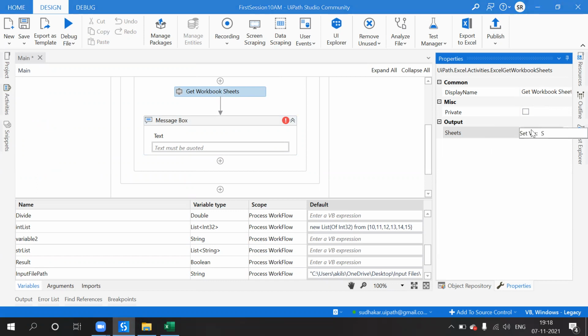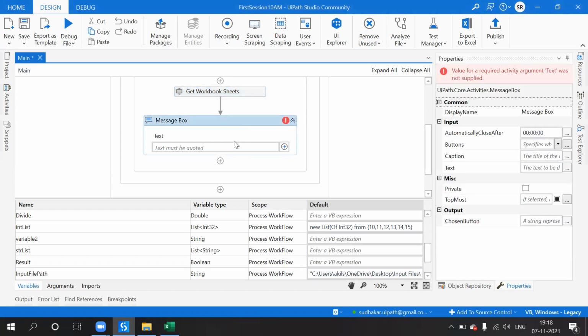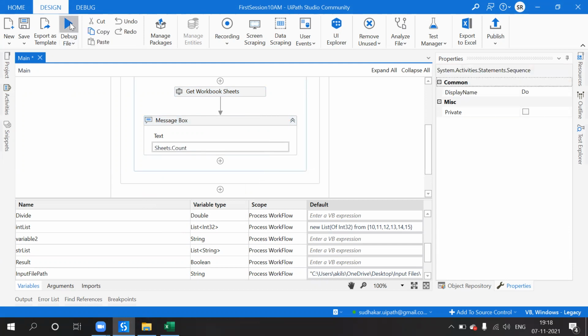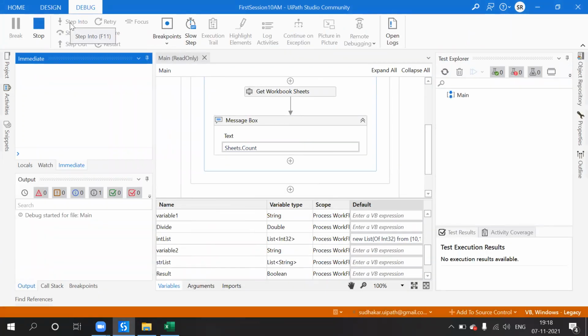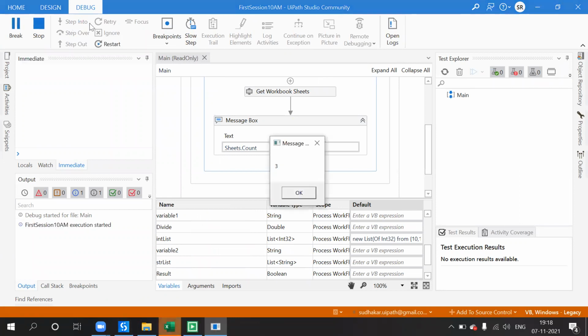Control K, sheets. Okay, so here sheets dot count. So we got 3 worksheets.